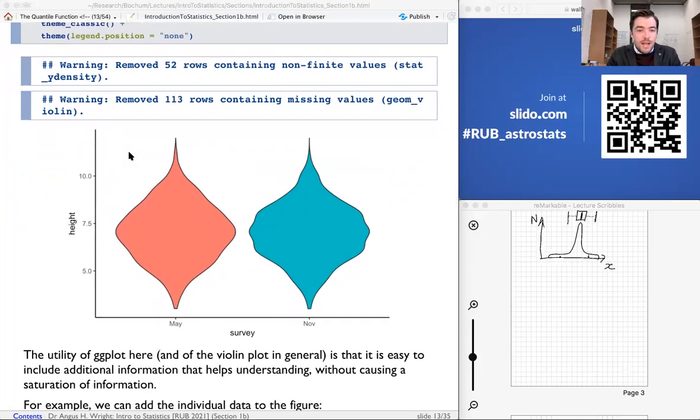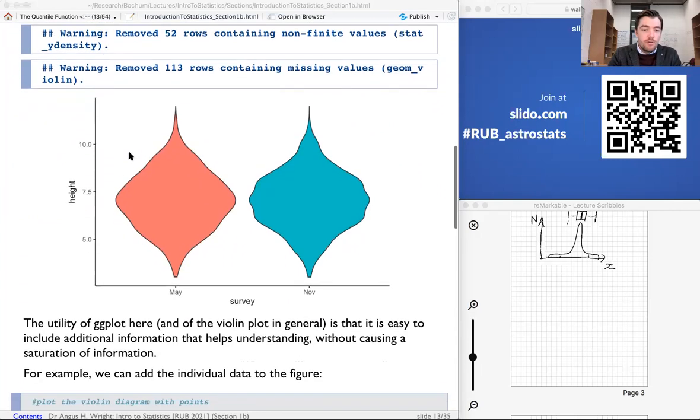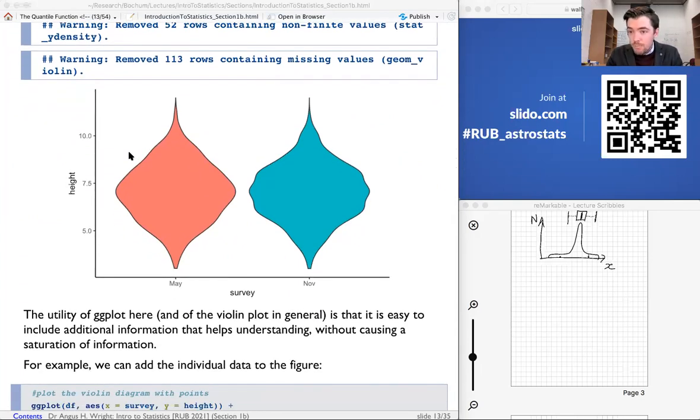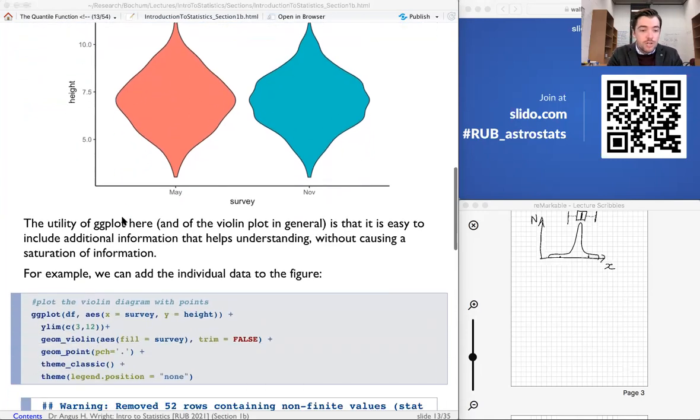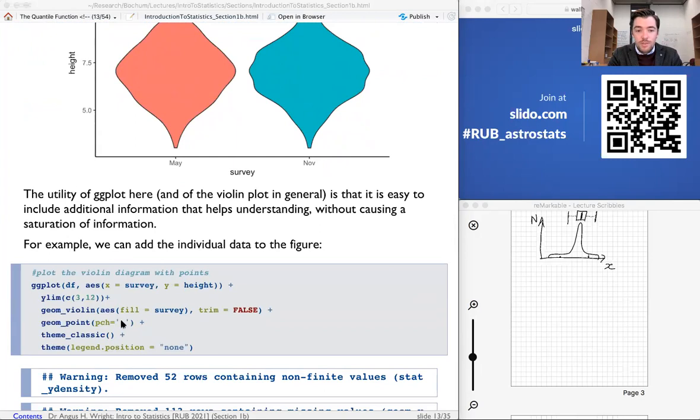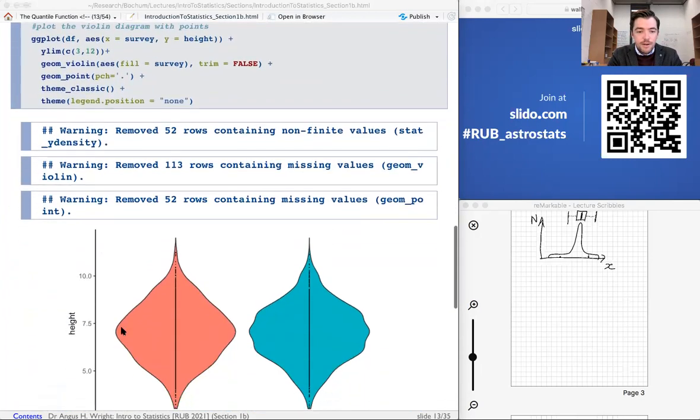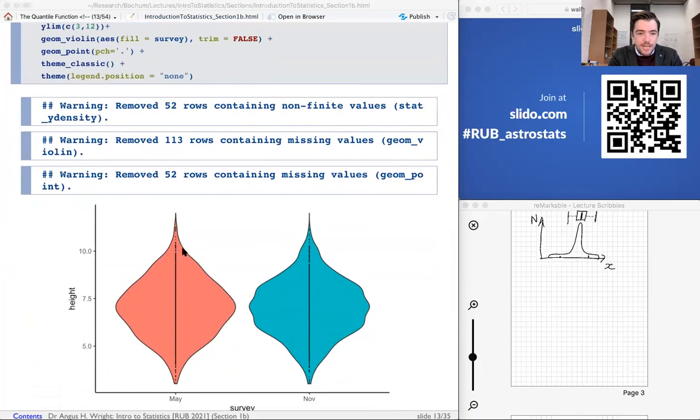It's very simple. And the real power of ggplot is the ease with which you can then layer things on top. In that way, it's very much like matplotlib in Python. And so, for example, if I then wanted to add the actual data points, to see where the values lie in each of these surveys on the height axis, then I would just say I want to add geometric points with this particular style, and boom, there they are. So you can see that the KDE is showing you that the data points are starting to peter out here, and that it's basically a solid line in the middle here where there's lots of data. And so you go, okay, well, that's not super useful for me.